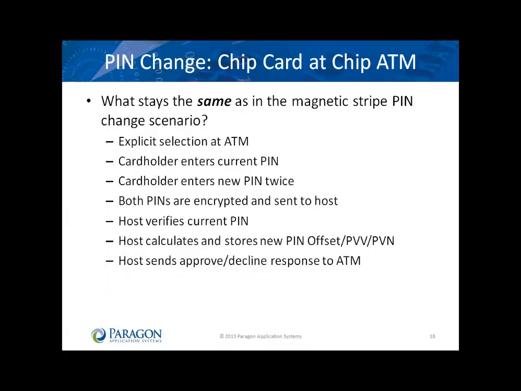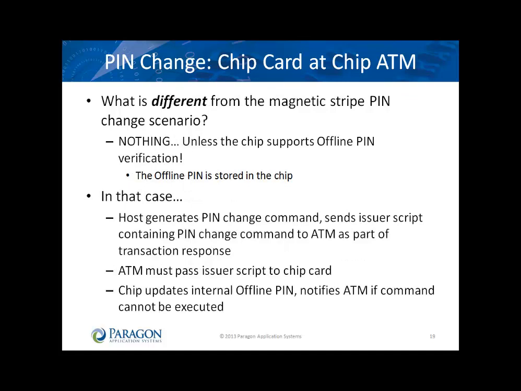When a chip card is used to initiate a PIN change transaction at a chip-enabled ATM, all of the steps listed here stay the same as in the scenario where a magnetic stripe card is used to initiate a PIN change transaction at a magnetic stripe ATM. So, what is different about a PIN change by a chip card at a chip-enabled ATM? Nothing, unless the chip supports offline PIN verification and the PIN is stored in the chip. In that case, the PIN change scenario must include some additional steps as shown here.